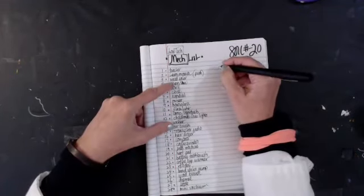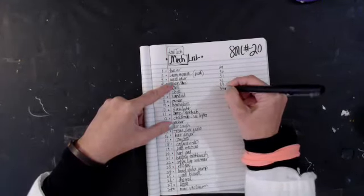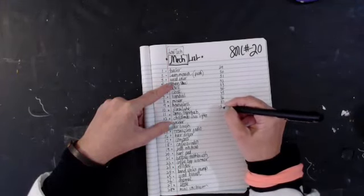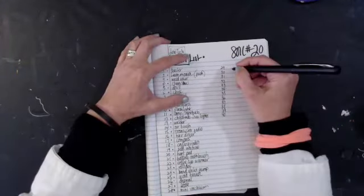28. Let's go 29, 30. I'll get 50 here. And y'all can make your own. And I have tons of other lists similar to this, but I thought it would be fun to make one with you guys. Let's go with 40 things. We'll go with 40. A slinky.